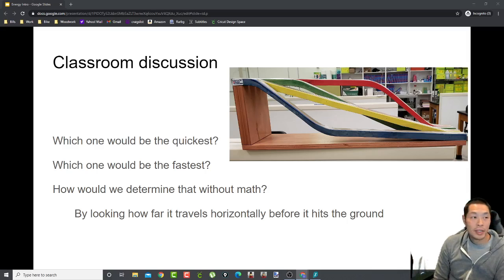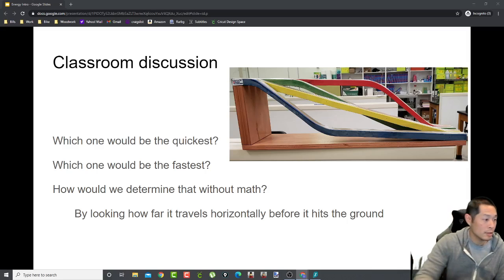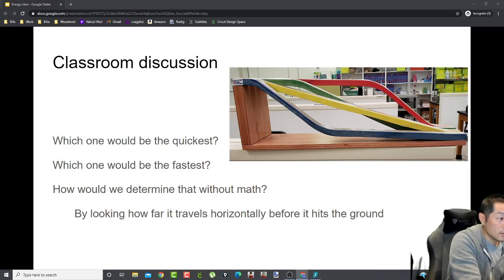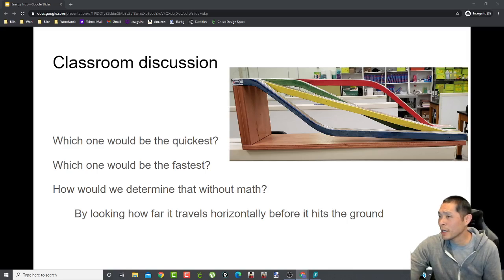And then the second slide would be the next question: which one will be the fastest, with the highest velocity at the end? So for poll 1, we have a good amount except for red. For poll 2, it looks like red is the biggest one. So we'll come back to these at the end of our lesson to see where we are. But keep on voting because not everybody voted.